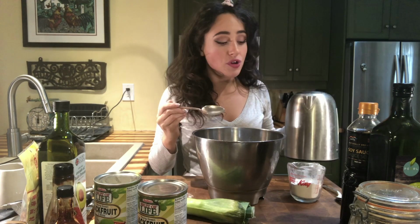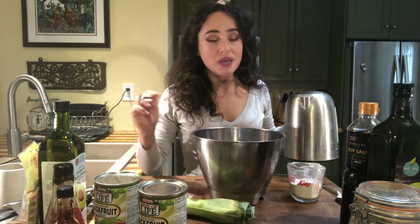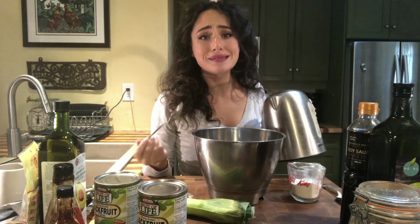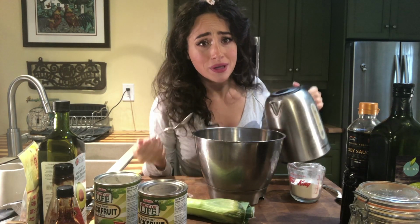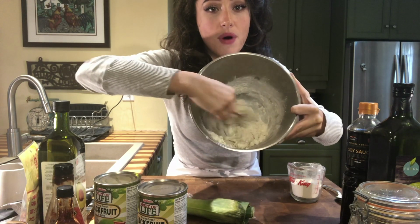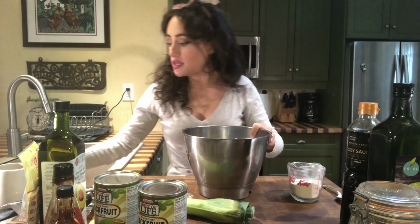I've got my water boiled here. It's gonna be 6 tablespoons. I'm gonna wait like 2 minutes because apparently if you pour the water in when it's like at a rolling boil, it makes the mixture slimy and unworkable. Like so many bad people I know. It should come together a little bit. You don't want it a homogeneous mixture just yet.